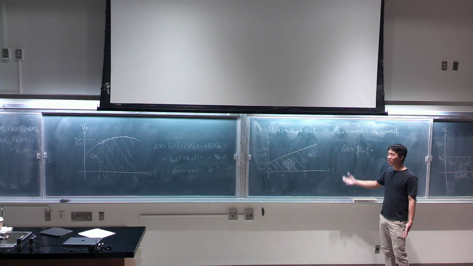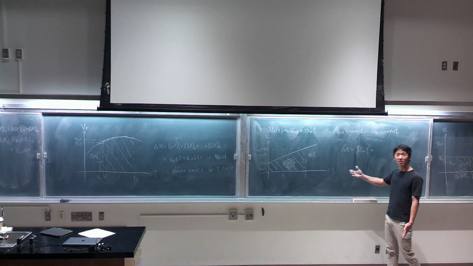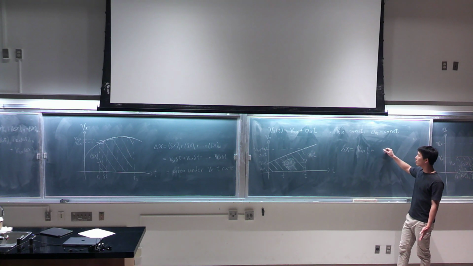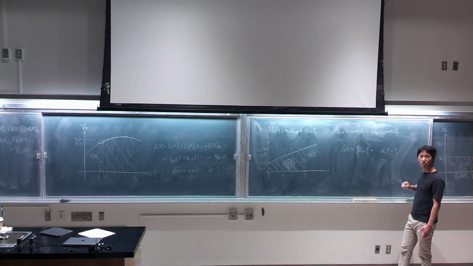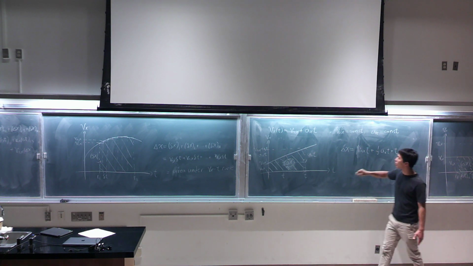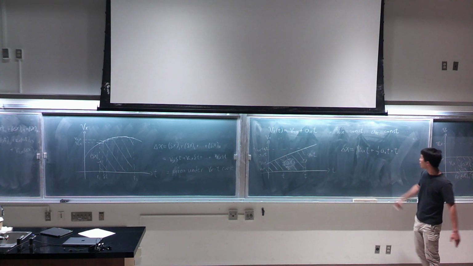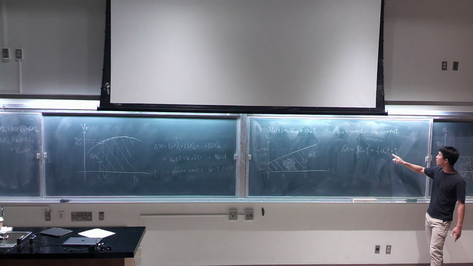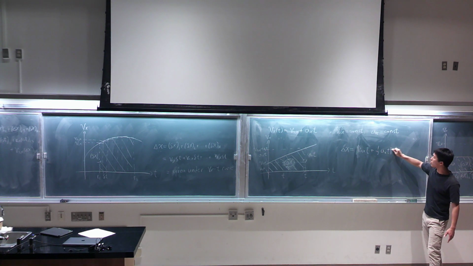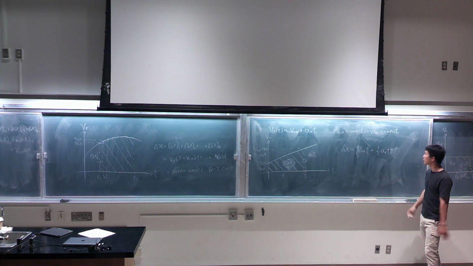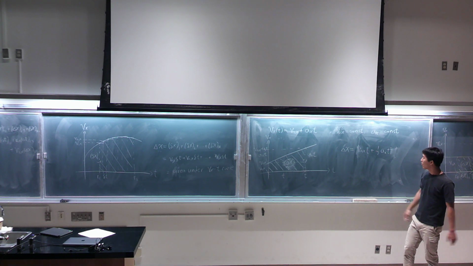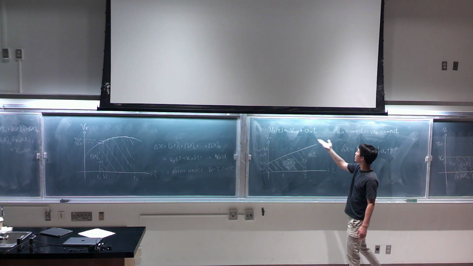And what's the area of the triangle? Is it also height times length? Half times. Good, that's 1/2, because a triangle is just half of the rectangle. So you have 1/2 ax t times t. I can write it as t squared. And you have an equation describing the displacement of an object if the velocity looks like this.